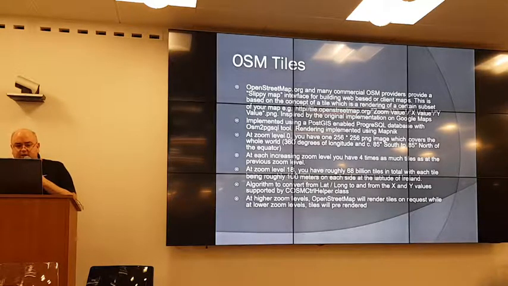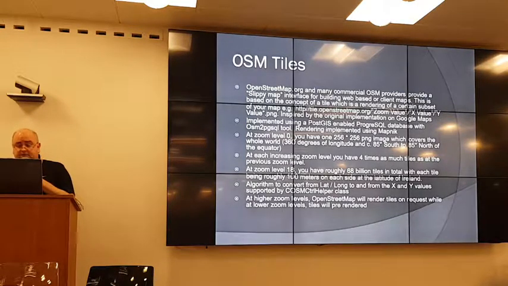The basic idea is you've got a URL, a certain zoom level, starting normally at 0 up to about 18 or 20. Then you have an X and a Y value, .png. So at a certain zoom level, you can take a lat long and convert it into an X and a Y, and then request that.